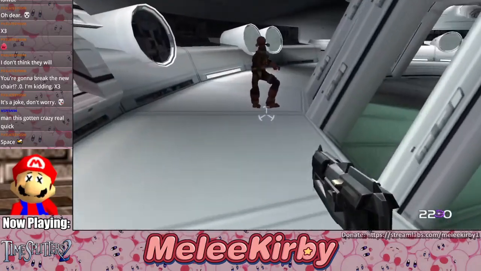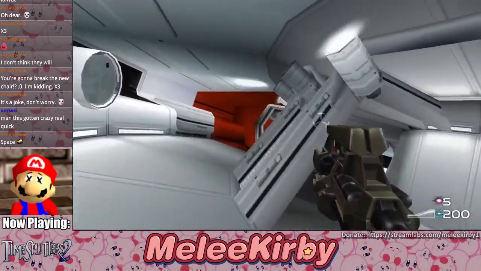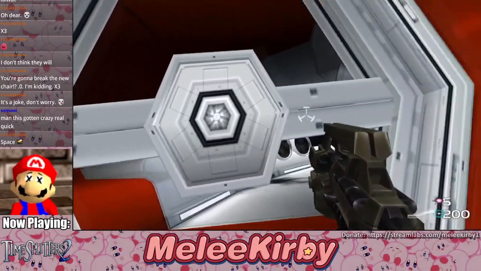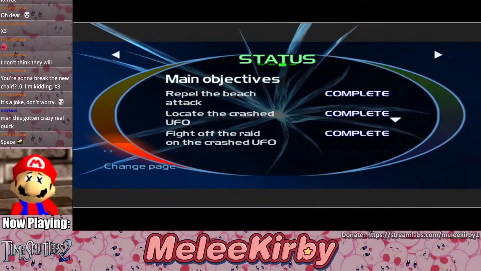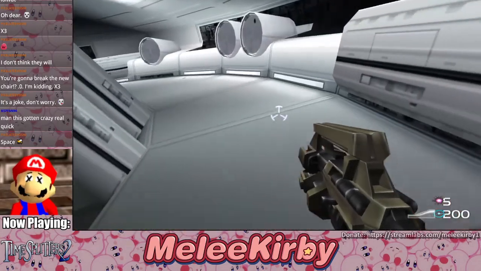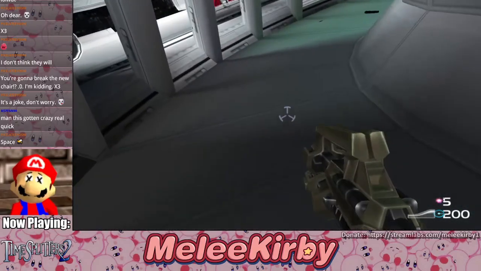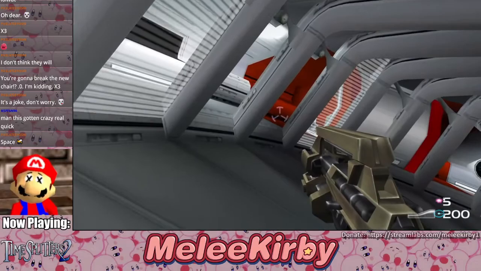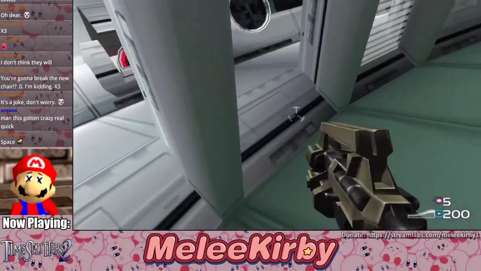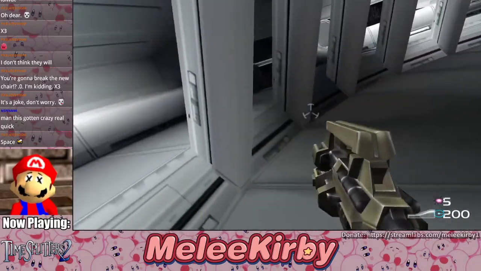Oh, so you can't walk through those windows, you've got to walk through from a certain point. I'm gonna start using this gun since I'm running out of ammo for the other one. Find a UFO base, retrieve the time crystal. Just gonna double check real quick, see if I can find that armor, assuming there is one in here.